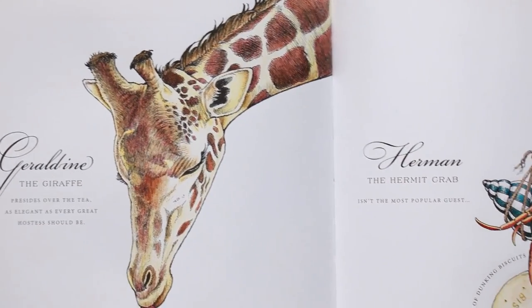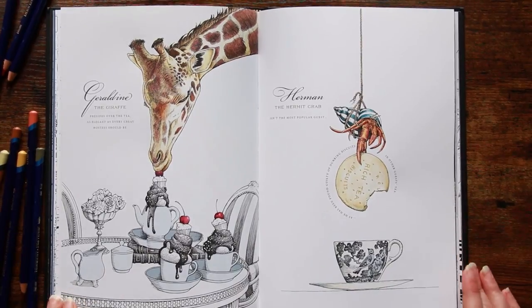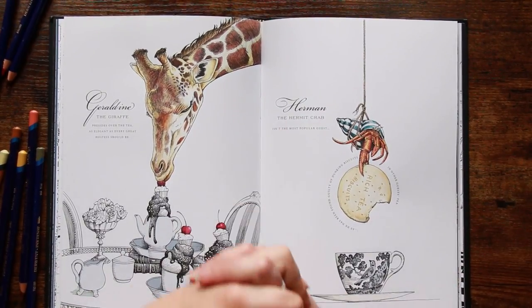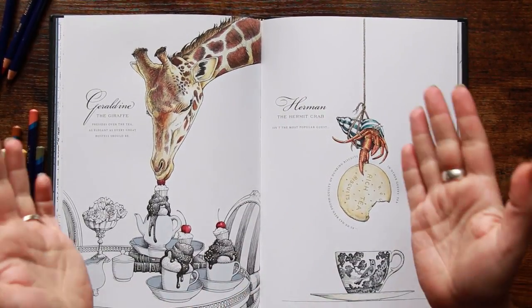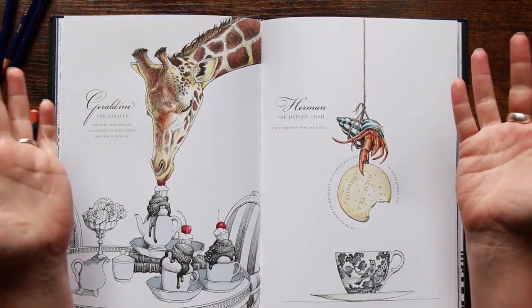All right, guys, I think Geraldine's finished. Let's just take a wee zoom out and look at our picture as a whole. There we go. It's just brought that to life so much. That's absolutely awesome. I'm really, really pleased with this and I've had such good fun today. I hope you've enjoyed yourselves as well.